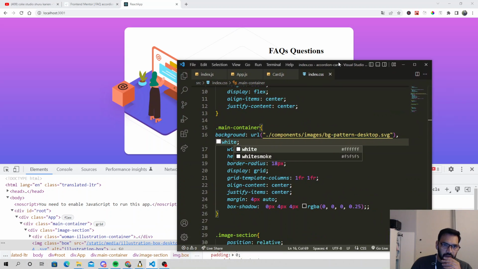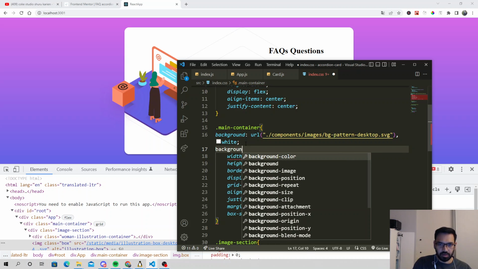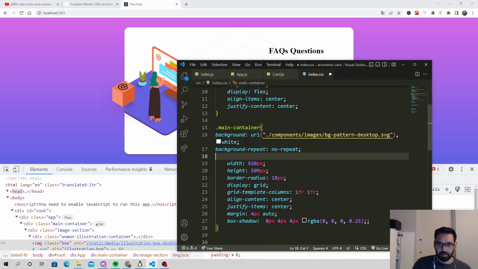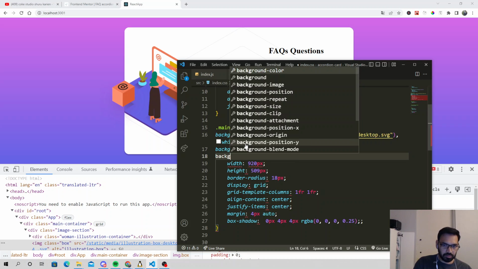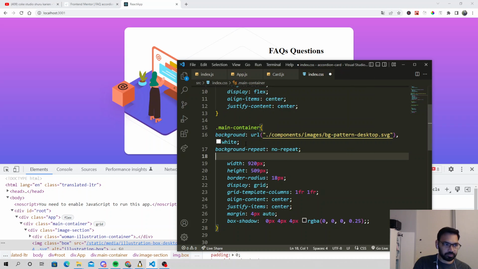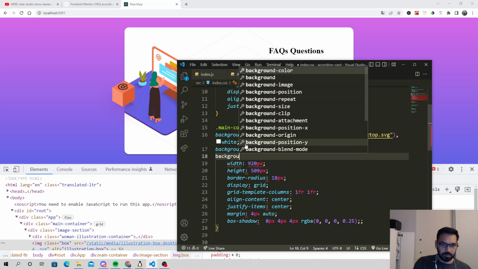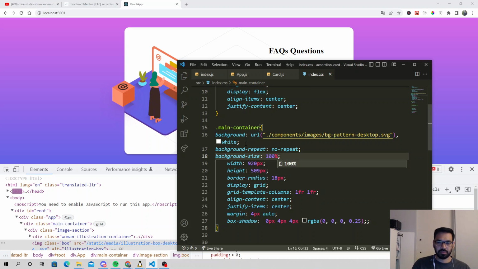Yeah, and I don't want this to repeat, so background repeat no-repeat, and background size with percent.